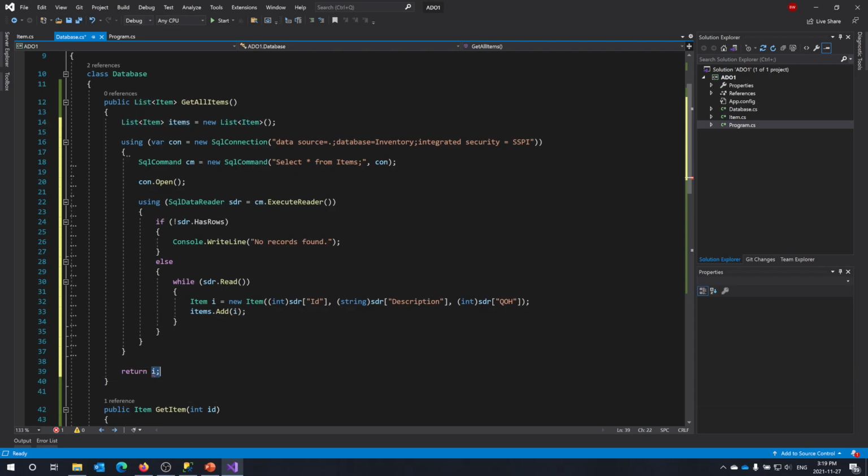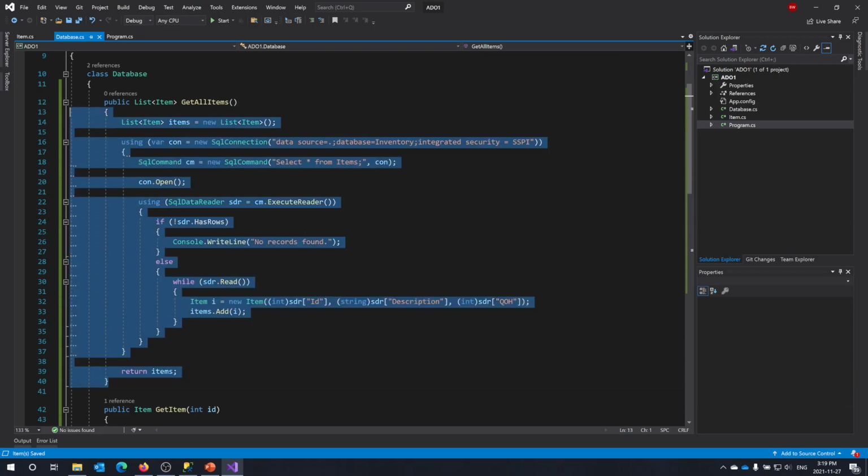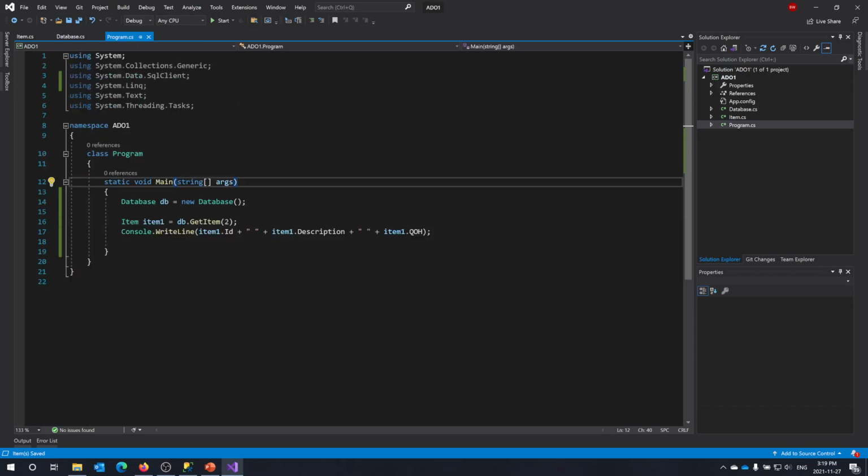And then what we return here, you can guess, is going to be this, right? You're going to return those items, which is a list of items. So return items. Okay, so that's get all items. And we're done. To test it out, we can still do this.